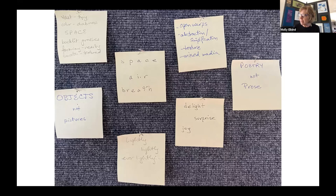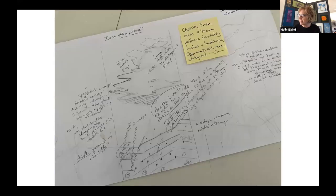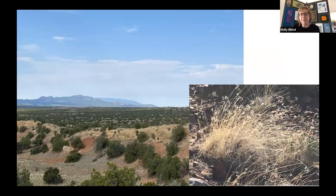Whenever I'm struggling with a design, I have to remind myself that the key question is: what feeling am I trying to convey? The more clear and specific I can be about that feeling, the better I can make visual choices about what shapes, lines, colors, textures, and composition will get that feeling across. When the pandemic first started, my husband and I started taking hikes almost every morning on the trails near us. I began to realize that it wasn't the exact appearance of the flowers and the grasses that I wanted to convey — it was the feeling of the big sky, the open air, the sometimes fierce winds, the backlit grasses. That was the essence. It was the feeling that despite everything in this horrible year, there is still beauty in this world, still hope.